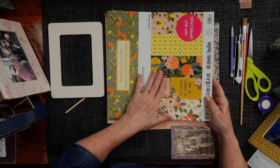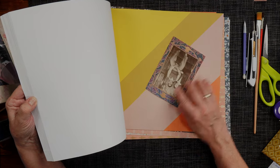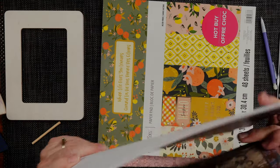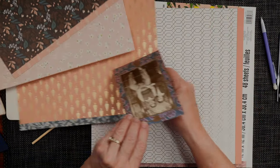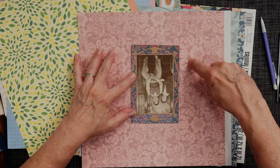Now I've got my paper and my frame. I wanted to choose a paper to adhere to the photo frame, so I went through all six books I had gotten and experimented with the colors and sheets. It's amazing how the picture changes when you put a different background on it. I came up with a few finalists — some were too busy, some had gold that competed with the photo, some were too modern or too pink. I finally landed on one where the dark gray pinks kind of pull out the sepia tone colors.